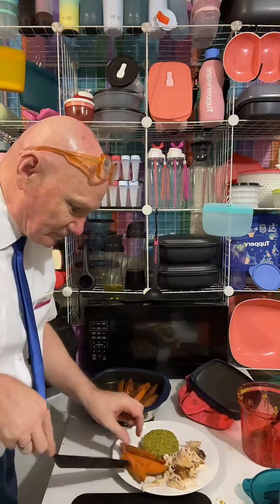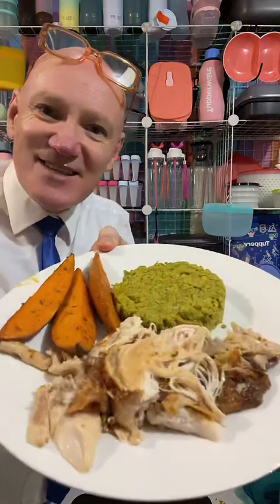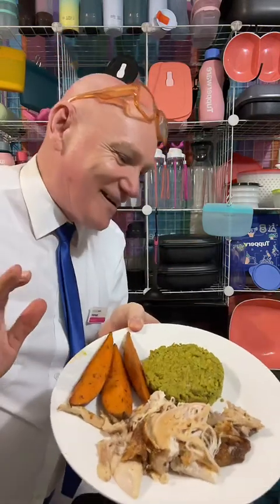a beautiful white sauce or a gravy that you've made in your 1 litre micro-cook pitcher. I will probably just do a little bit of sweet chilli sauce and some pepper, no salt. And there's dinner. How easy is that?